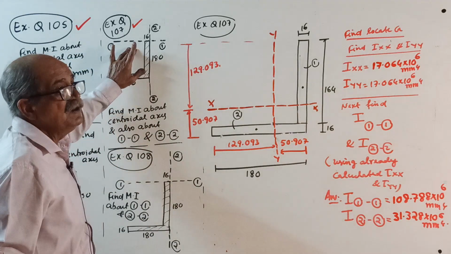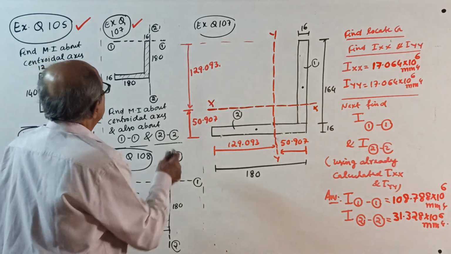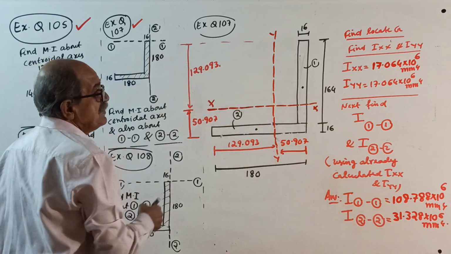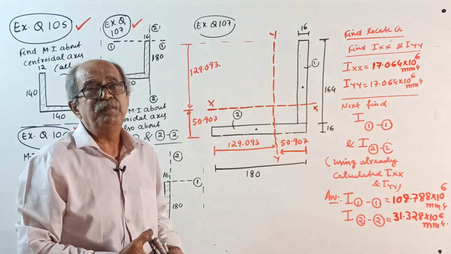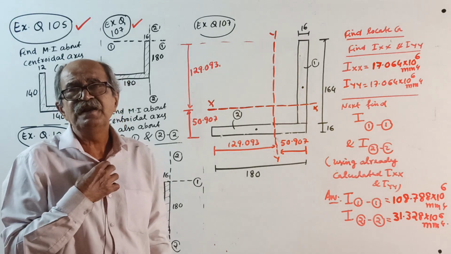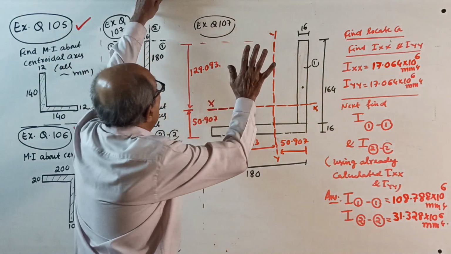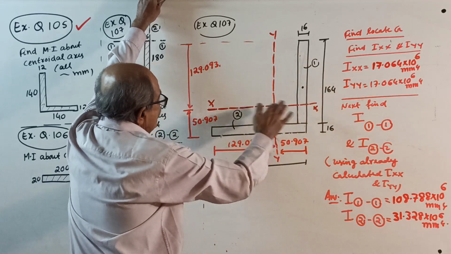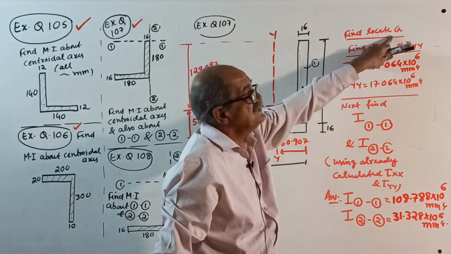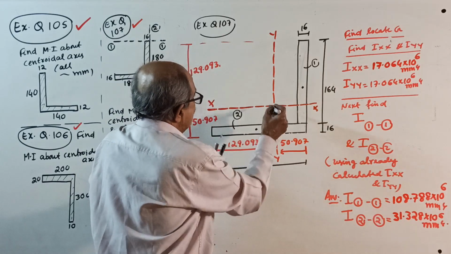I told one day, in future such questions, what? You first find moment of inertia about centroidal axis, and then if they ask about some other axis, you don't have to use the method once again. So do it part by part. I told how you can do it directly, and this is the last time I am telling. So write the angle, divide into parts. See, x, x, y, y, I located. First locate the centroid, okay.